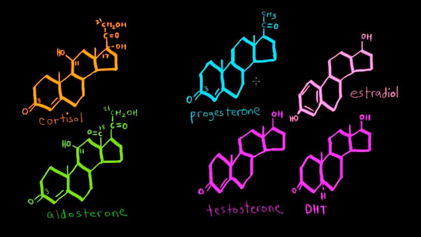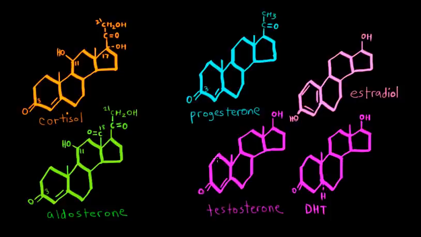Now, if I go look at progesterone, which is not that different than pregnenolone, I don't see any hydroxyl groups at all with progesterone. The only thing I see is this OH at 3 that was converted to a double bond O, and the movement of this double bond from the B ring to the A ring. So I would expect that I would have again a 3-dehydrogenase, and that would really be the only thing.